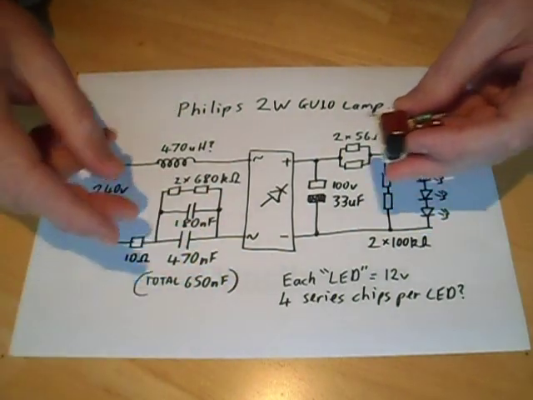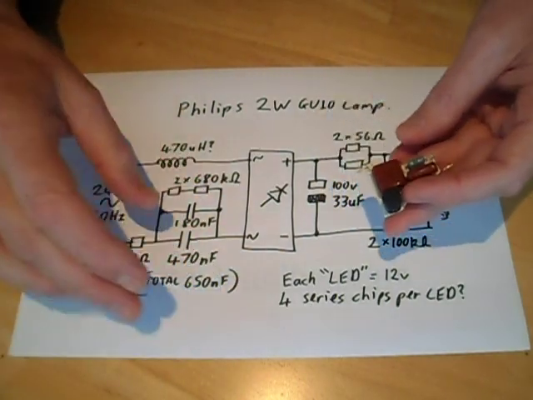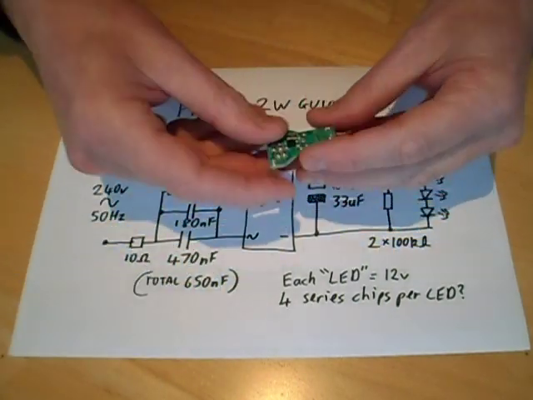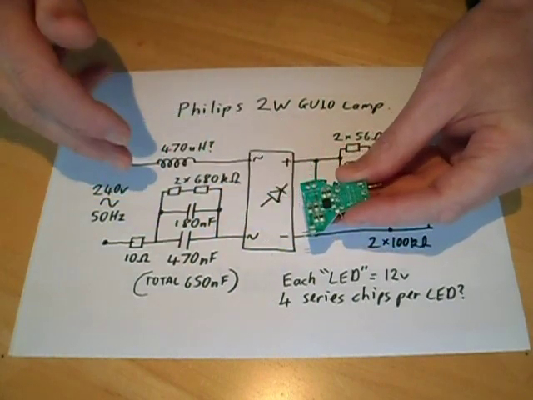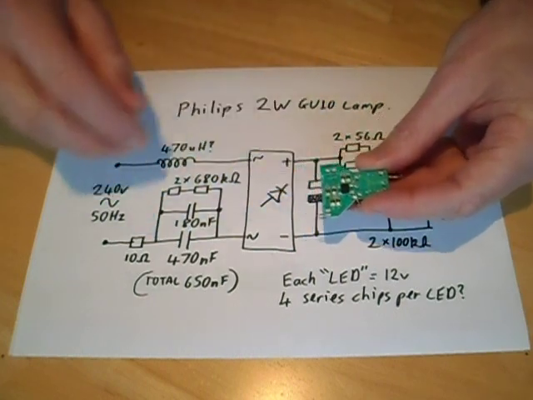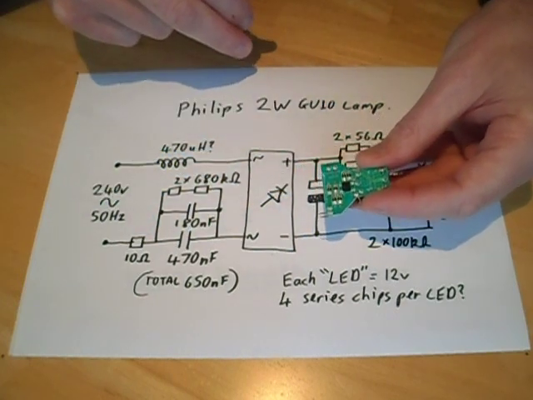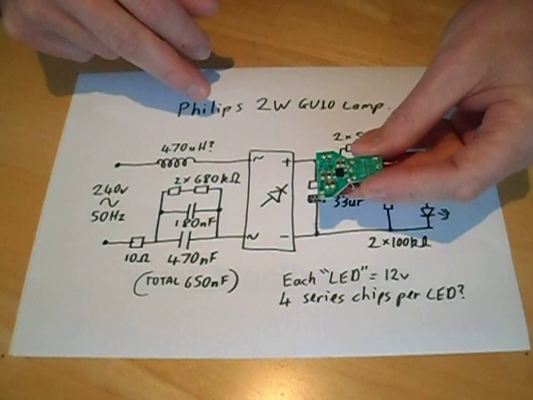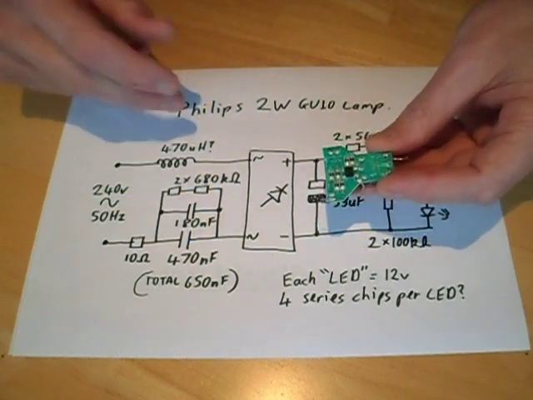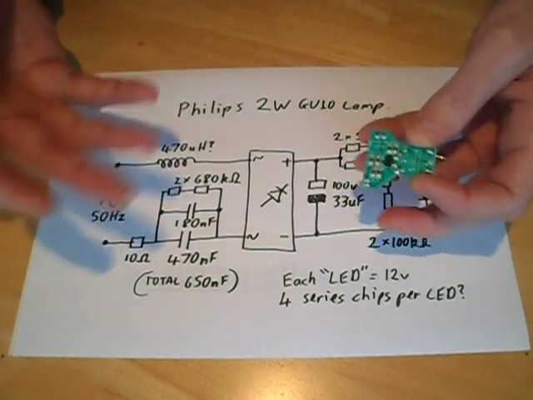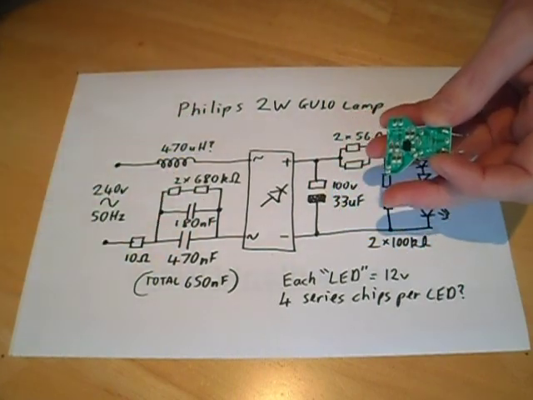The reason for that, I'll explain the reason they added them up in two different values like that later. There's six surface mount resistors in the back, and a surface mount rectifier, and the resistors are all clumped in pairs. So these two are in series, two 680 kilohm resistors, as discharge resistors across those capacitors. So when you unplug the light, it takes the charge off the capacitor, and you can't get a nip off the pins.